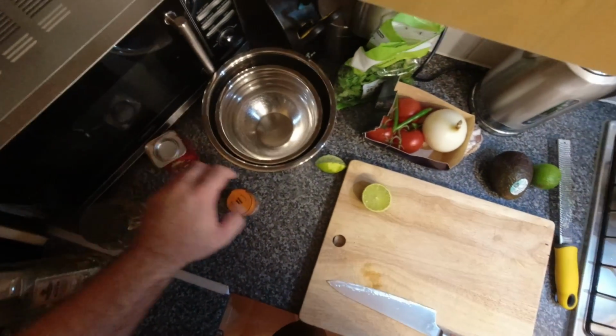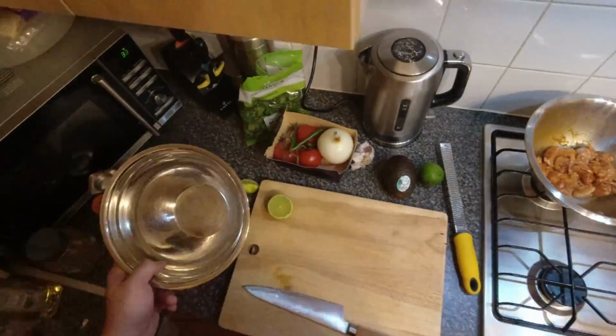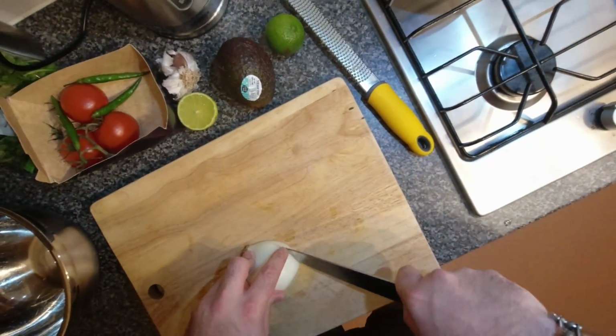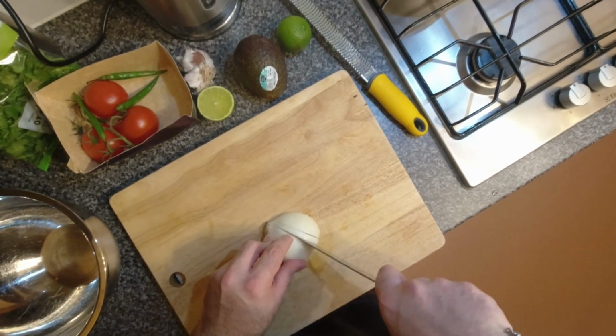First things first, we're going to get that bowl out of the way and make pico de gallo. If you don't know what pico is, it's that chunky salsa sort of stuff. We're going to make just a quick, simple one. Half an onion, diced.